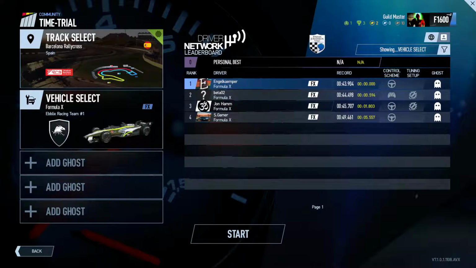So, recently I should have two videos before this that show the world record on this track for two cars. And because it's such a unique world record, I think it's better to add some commentary. So, we are on Barcelona RallyCross. It's a DLC one, so it probably has fewer people on it. And it's actually like half tarmac, which is pretty interesting for a rallycross.